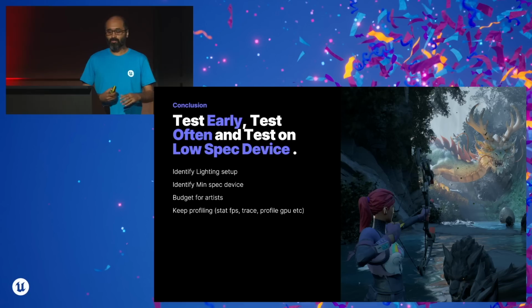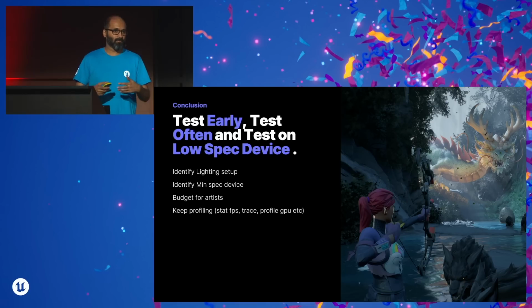And as creative directors or technical directors, you need to create a budget for your artists so that they know the limitations within which they need to work. You don't want artists to create an 8K texture and then go back to them asking them to reduce it, or have them create a 1 billion polygon mesh. You can tell them these are the constraints and this is the budget you need to work with, which usually enables a smoother production process.